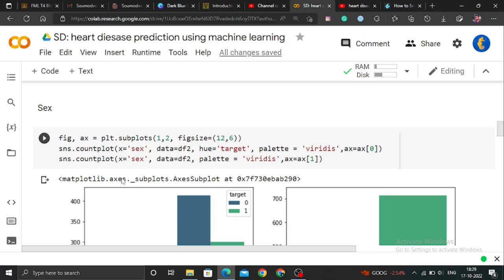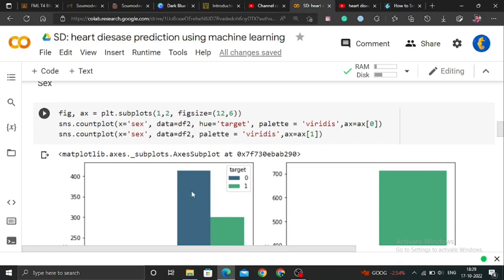In the count plot, whenever we do a count plot, we bring subplot here also, and this is the figure size. Figure size defines what the size of our figure will be. If we put a large figure size, then one figure will take the entire screen. So you need to define an optimal figure size.